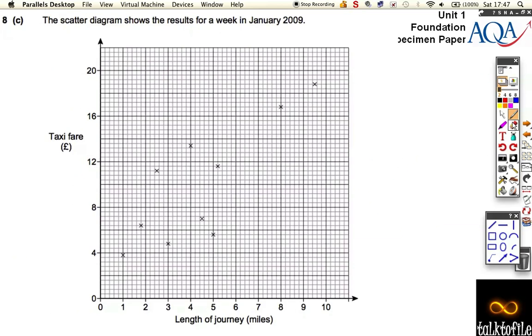Okay, let's look at question part C. Well, I've just enlarged the scattergraph nice and big so we can see what's going on. So this has got all the scattergraphs filled in for us, and this is the results of his 10 journeys. So there's 1, 2, 3, 4, 5, 6, 7, 8, 9, 10 crosses.